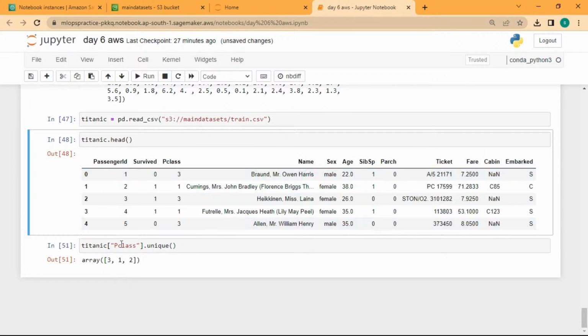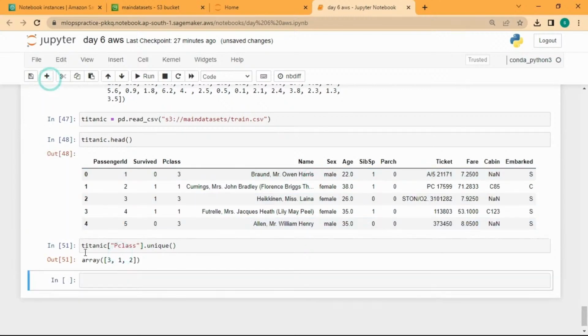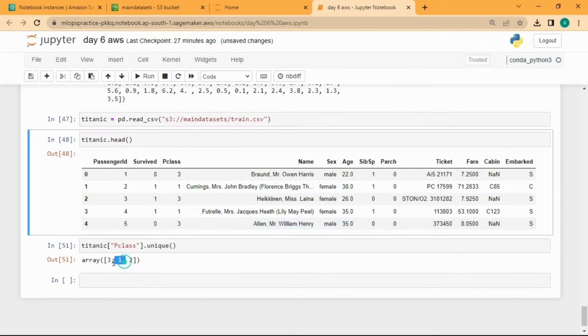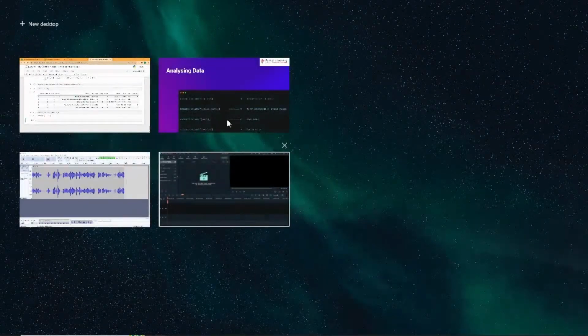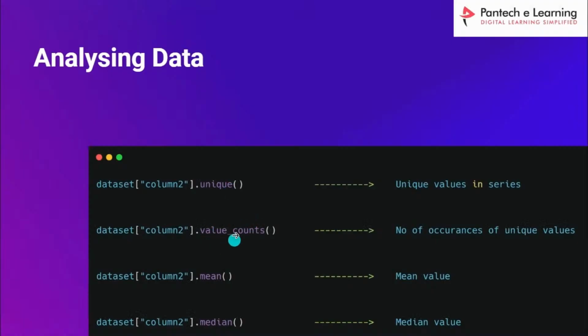And now comes the question: I want to find how many passengers were in first class, how many in second class, and how many in third class. Which means I want to count how many 2s, how many 1s, and how many 3s are there in the passenger class. So what I can do is go with .value_counts. .value_counts is going to give you the number of occurrences of each unique value.